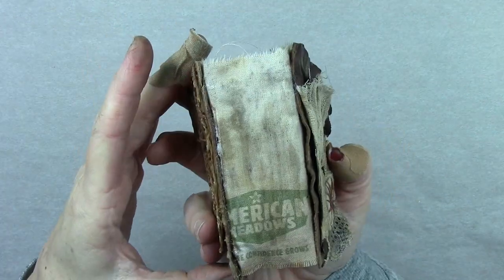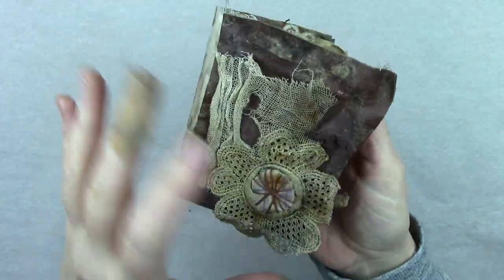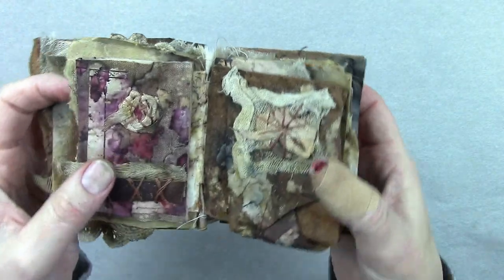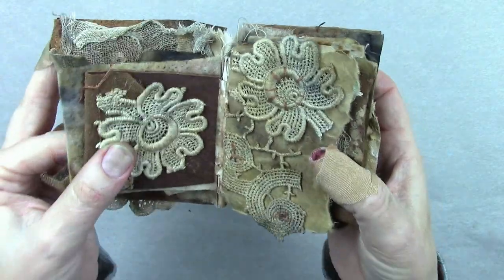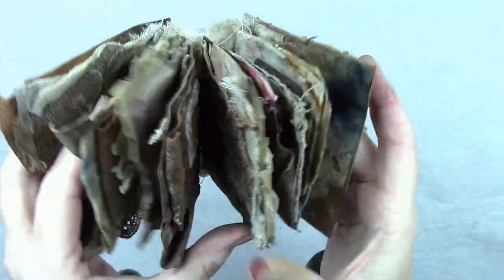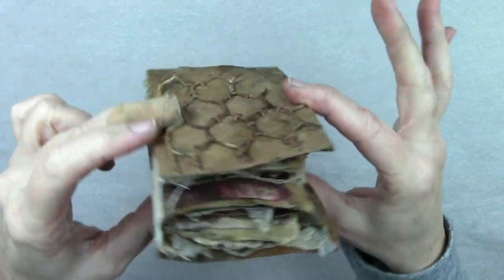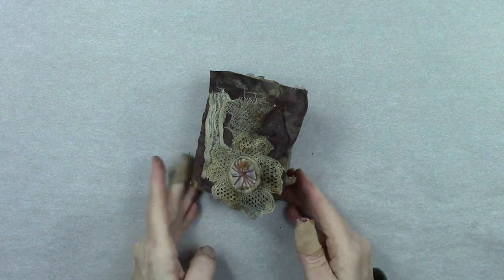That is my mini book. It took several days to put together because I really wanted to make sure the parts were glued down — it's so dimensional, bumpy, and thick; it's not like you can put a layer of glue down and have it stay. I made sure each page was glued, did a couple pages every night, and made sure it was glued down really well. Now it's pretty sturdy. You can see how thick it is — I love chunky little books like that. I hope you enjoyed my project, and thanks for stopping by.